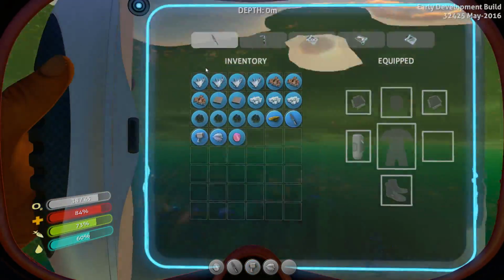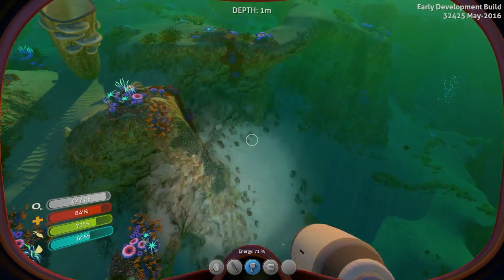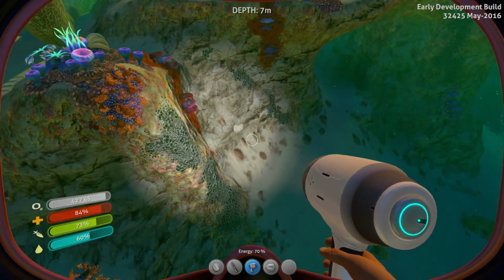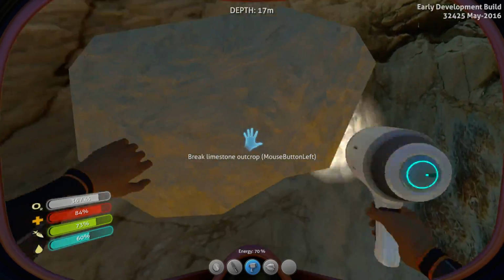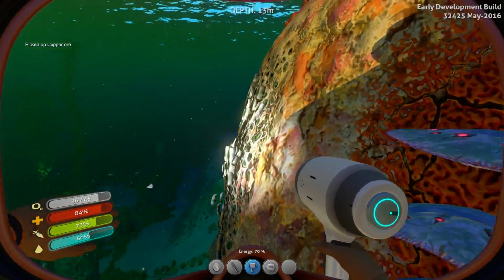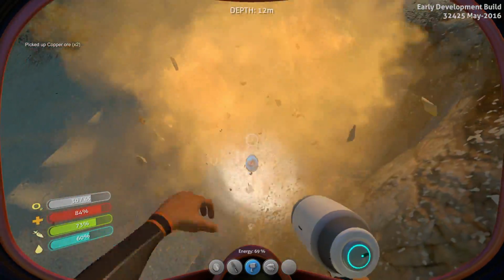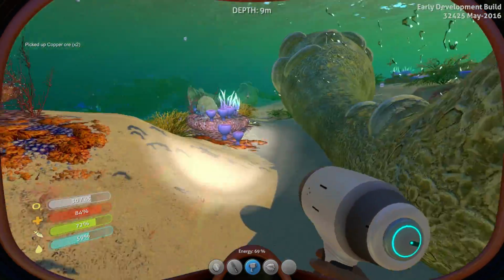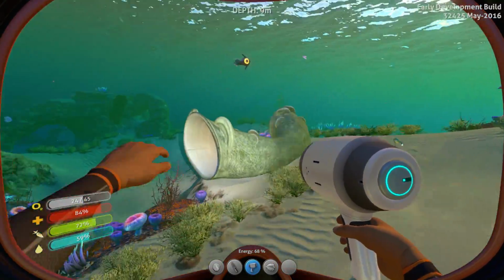I'm kind of considering just making the O2 tank right now with what we got, just so we can start exploring some of these caves. There's another copper ore. I was hoping that we'd get maybe somewhat lucky there. Ooh, here we go. Another copper ore. Dang it, copper. Why you gotta do that? I don't need you right now.